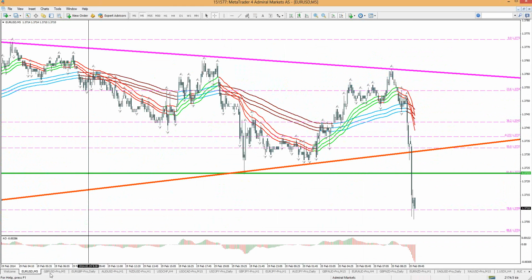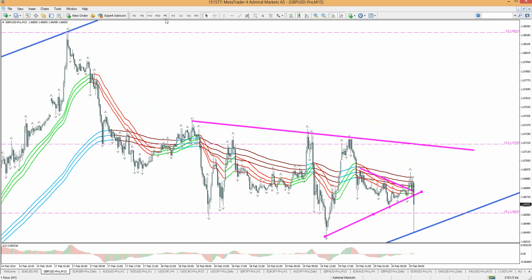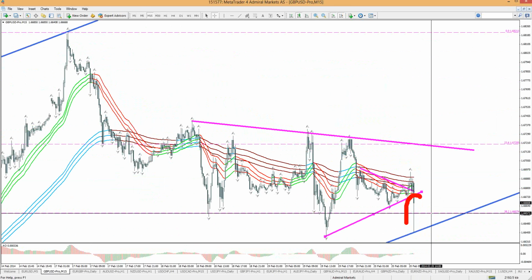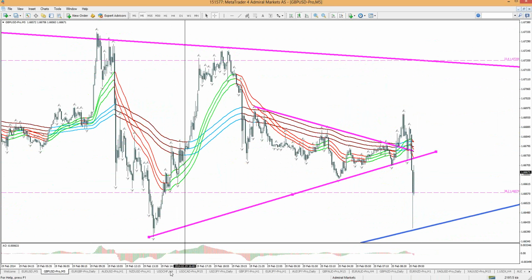The euro and pound have a bullish structure, but have bearish price action at the moment, so those two don't line up. We can see the pound actually fell, hit our support line and bounced off that. So there was that reversal breakout for a 30 pip trade, which is, in my opinion, small, and I don't like those trades, as I said. But I did see the space there, and it bounced off this support pretty substantially. Let's keep an eye on the pound. Other interesting things, let's continue.